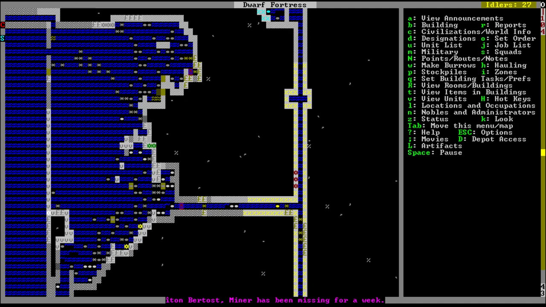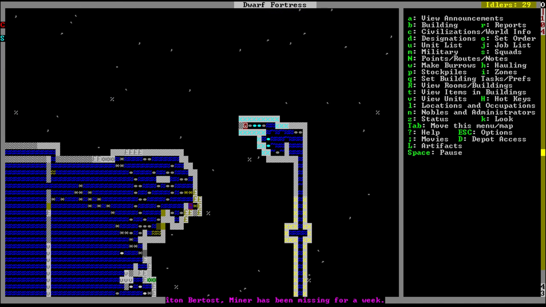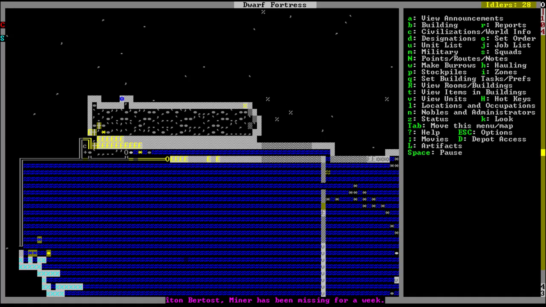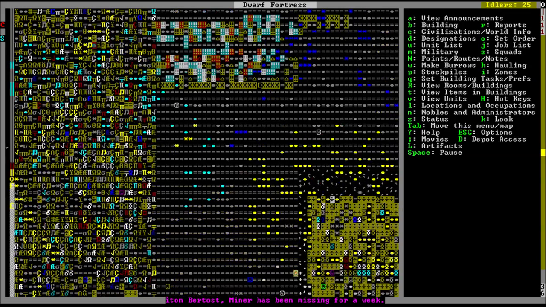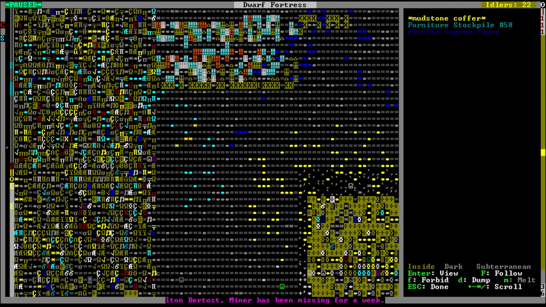Dwarf Fortress is a game where you accidentally kill a bunch of dwarves, but it's fine, because we found sweet metals, and we made an ass load of stuff. Look at all of this crap. This is all my furniture. I've got mudstone coffers, I've got microcline mechanisms, we got a pigtail bag. It's not the kind of pigtail you're thinking of, it's a plant.